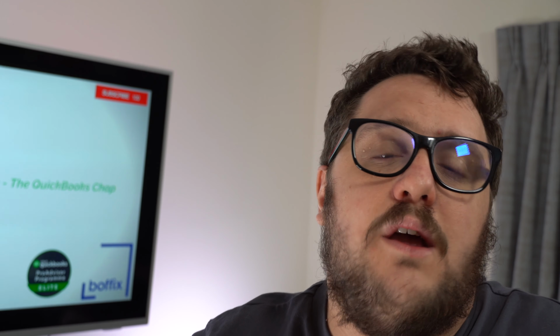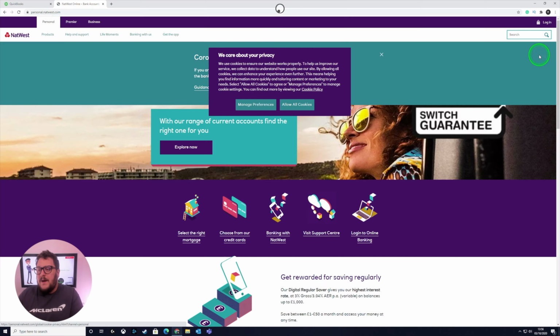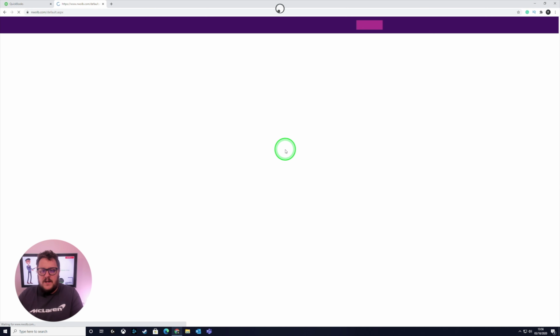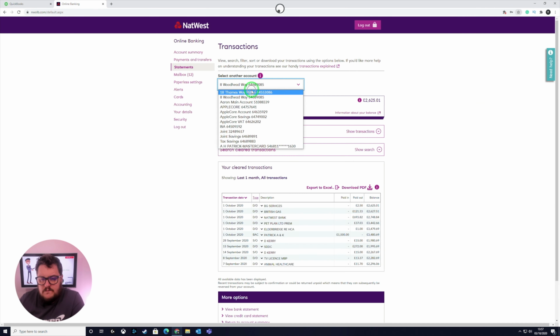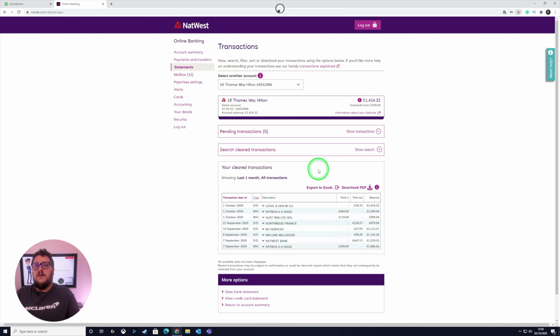Well, if that's the case, what you want to do is jump over to your bank account, download the relevant file, then upload it into QuickBooks. And that's what we're going to show you how to do now. Each bank account's obviously going to be different in the way we log in. Then you find the bank account that you want to bring in. Find and see what type of transactions and date range and all that sort of stuff you need. And then you have the option to export to Excel.